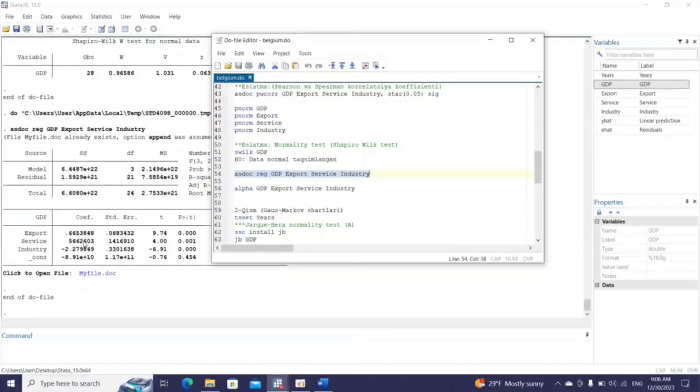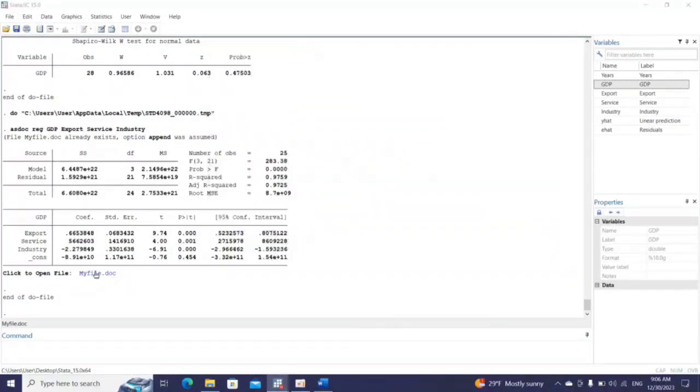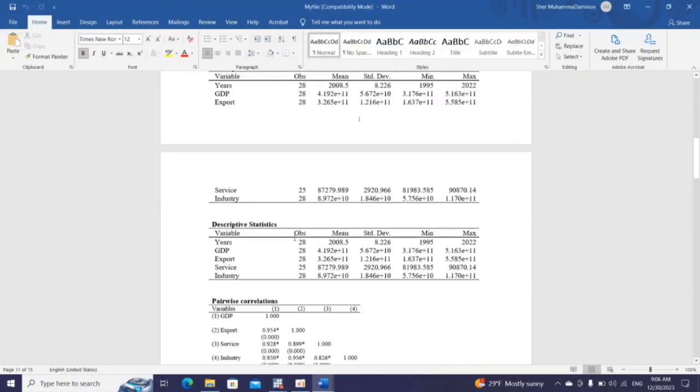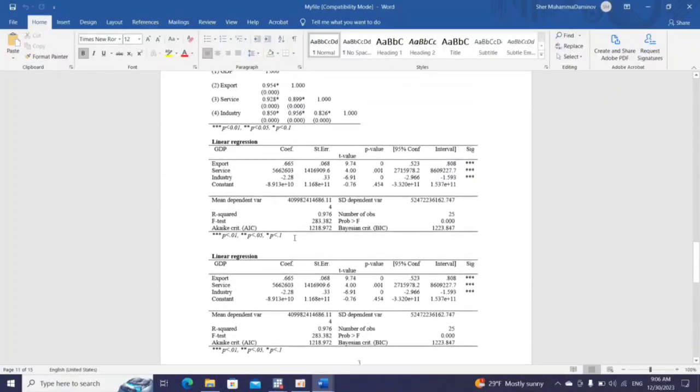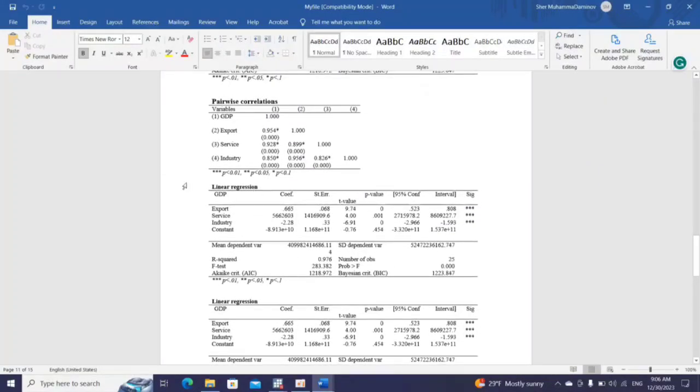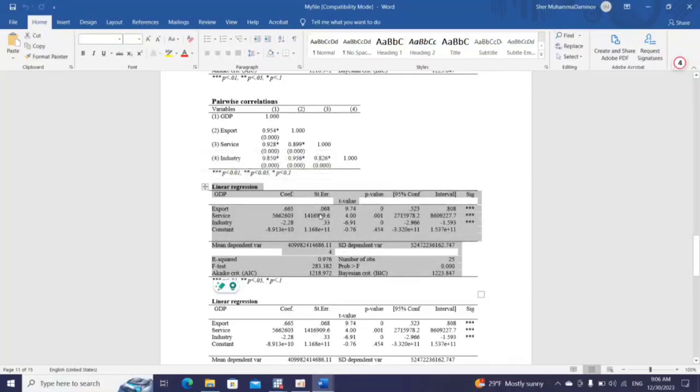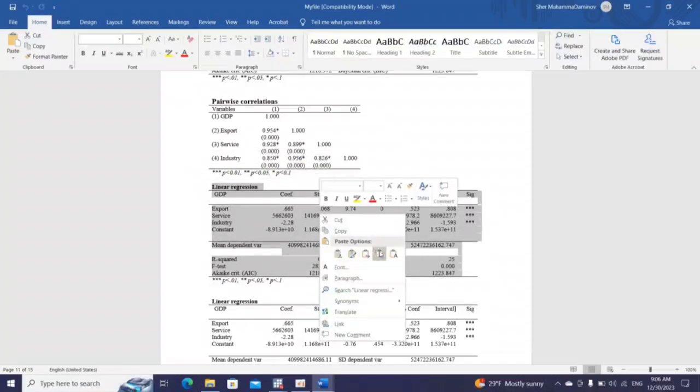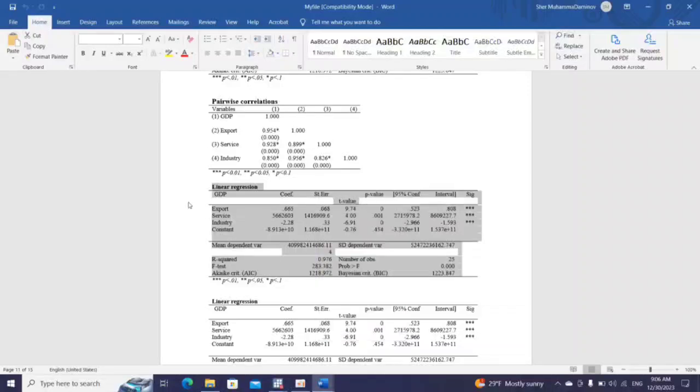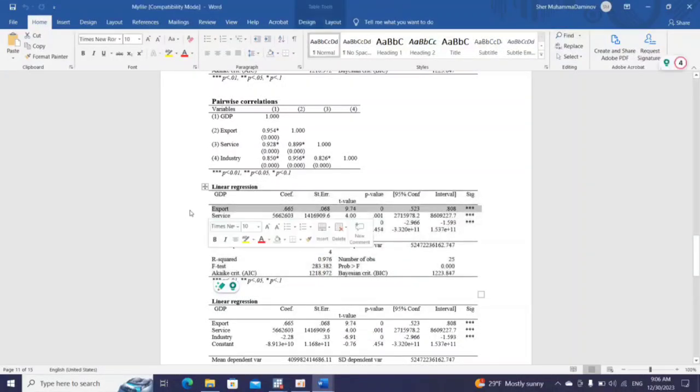Here we should open my file doc. And from here we should copy linear regression. Copy it, or I've already done that.